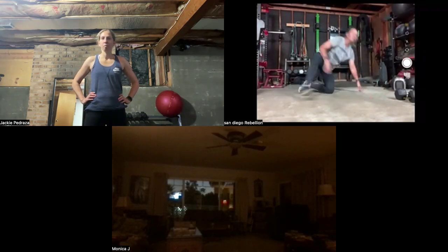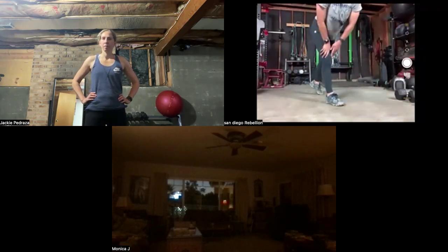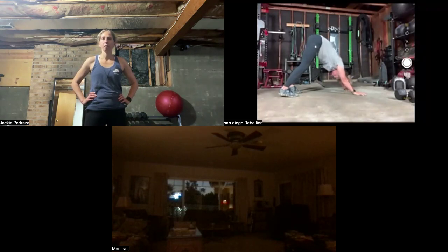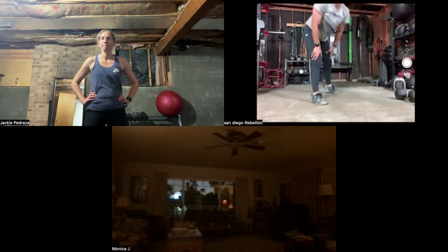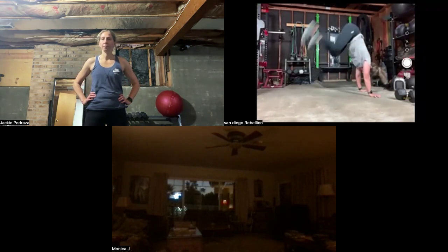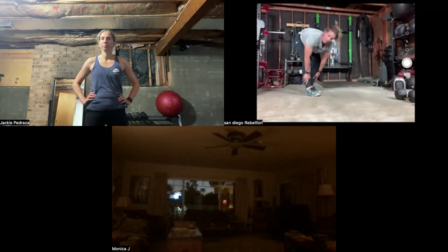Then we have pike push-ups. Butts up in the air. Bring that head down to the ground. Back up. Then we have donkey kicks. So you're going to just kick those legs up in the air like that. Then we have burpees. Yay.